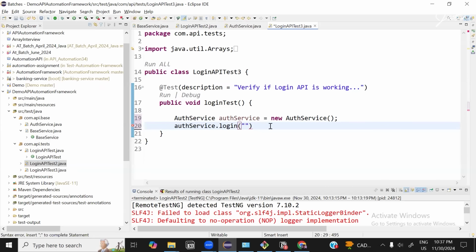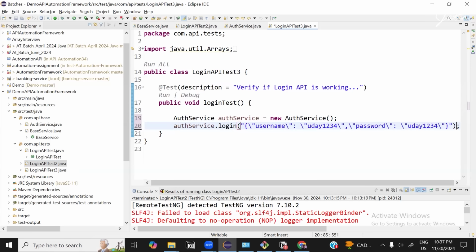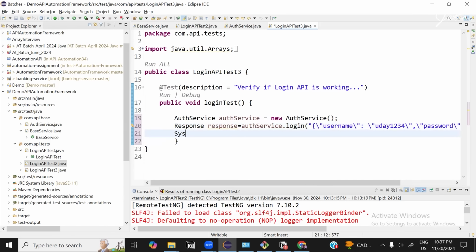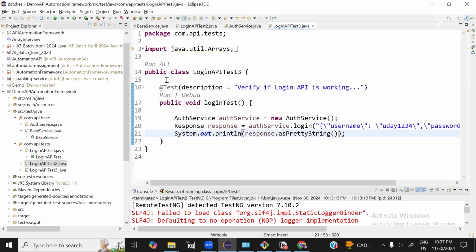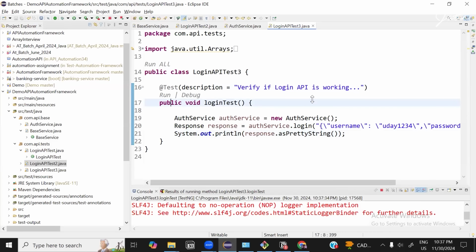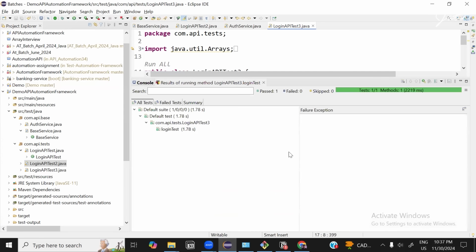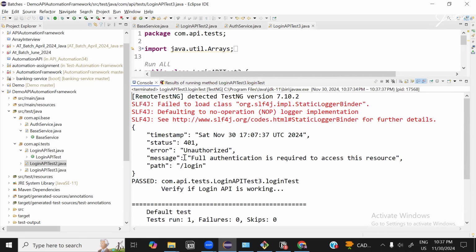ज़्यादा हो गया. Login returns me what? Response. Finish. Story is over here. And I can just say system.out.println. If everything works correctly the way we want over here, I have to put a disclaimer because while talking, I can just make a mistake. But let's say if it works, if I click on the run button and if everything works correctly, क्या भाई output आया कि नहीं? No, see, something went wrong, but we'll check on that part.